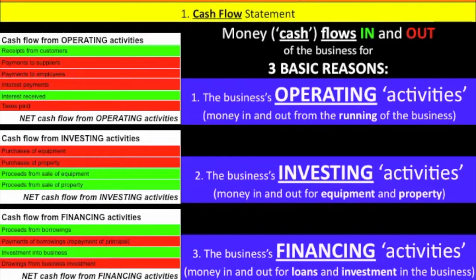The third section is cash flow from financing activities. This is money in and out for loans and investment into the business. So you could get money from borrowings, and in a cash flow statement, because the money is actually coming into your account, even though you're borrowing it, the proceeds from borrowings are going to go into the financing activities as an inflow. If you're repaying the principal of a loan, then that's going to be a cash outflow. So even though you go, oh, the debt's bad and all that sort of stuff, for a little while, it's a cash inflow into the business. That's why you do it.